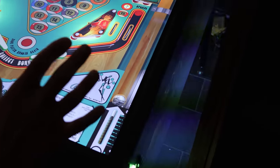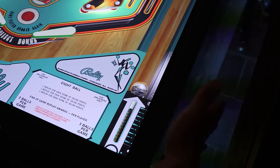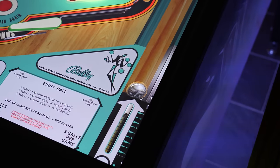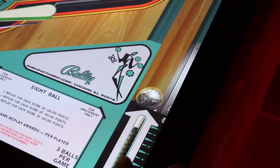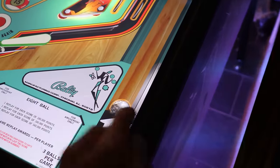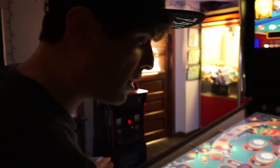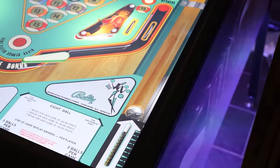I want to show you an example of the nudging. Here's our ball — I'm going to tap the side. You guys see the ball move a little bit there? I'm not giving it a hard nudge, just a light nudge. Now from the left side — boom. I can even nudge upward. Now watch if I do a harder nudge. It actually determines how hard you hit this thing and that's how hard the ball is going to nudge. Is that insane or what?